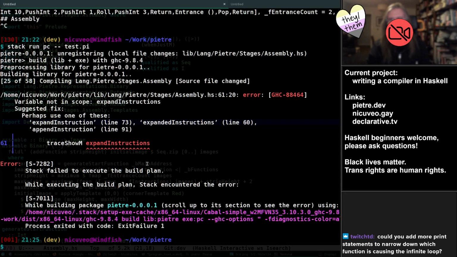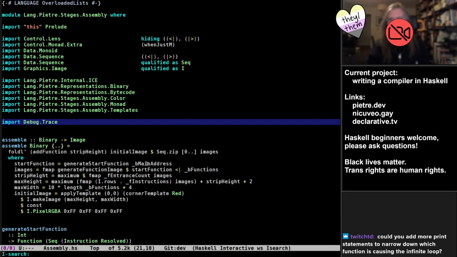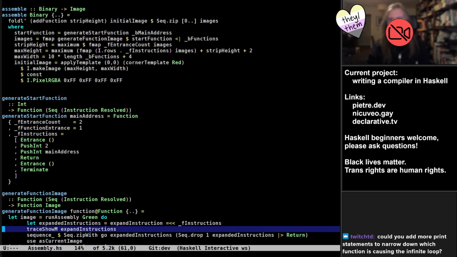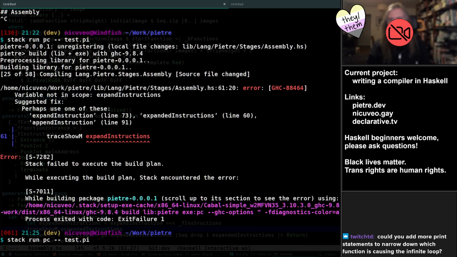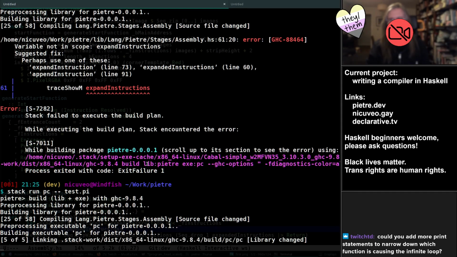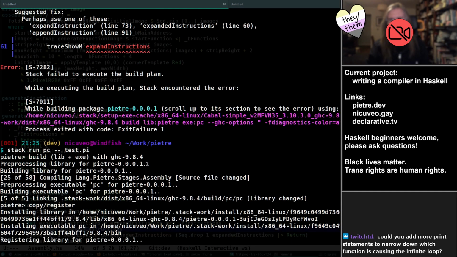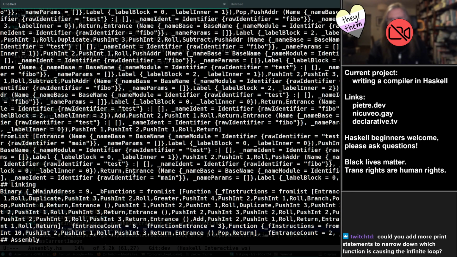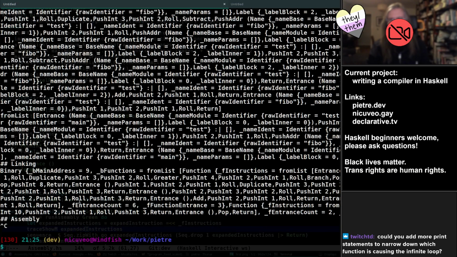Line 73, 961 in fact. I misread this one. Expanded instructions, there we go. I don't even enter the first function at all.